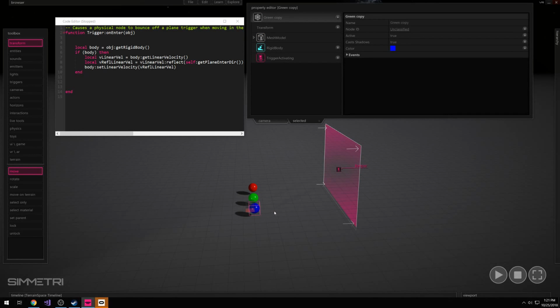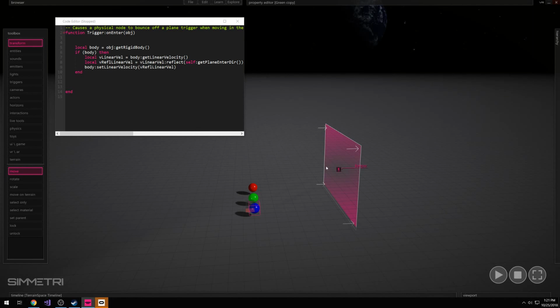And the thing that we're going to do different on the blue is we're going to select its rigid body and make its mass different. All these other ones are 0.05. We're going to make its mass 1 point something. And what we'll do is filter this out by seeing if its mass is above some amount.